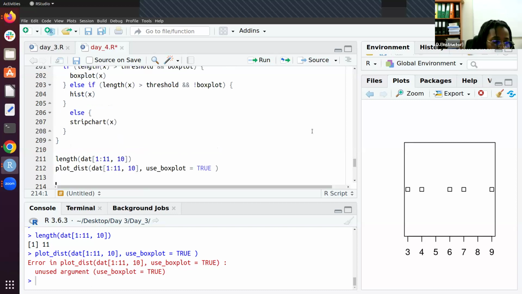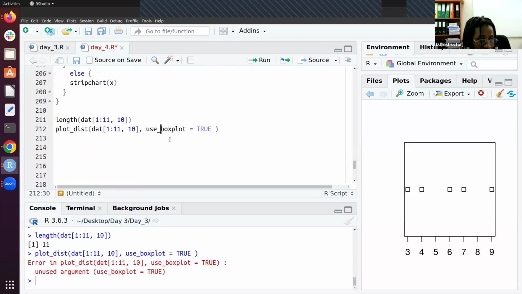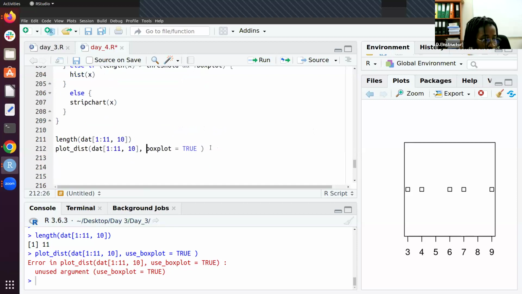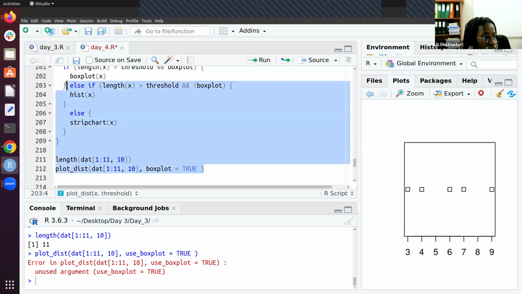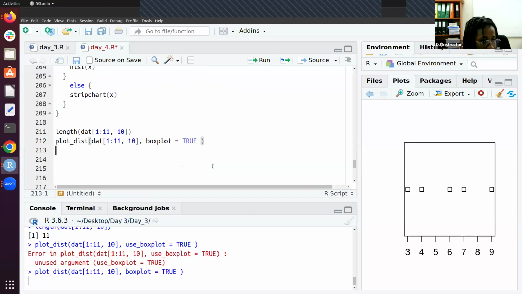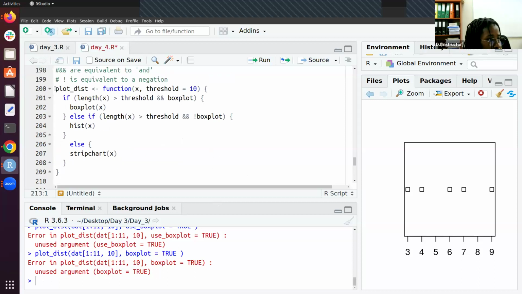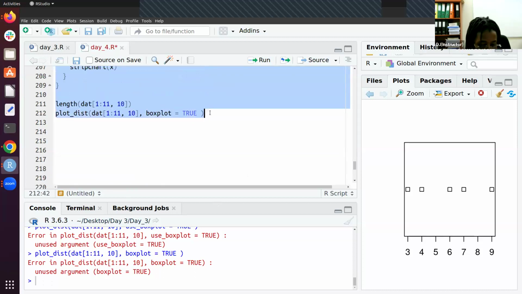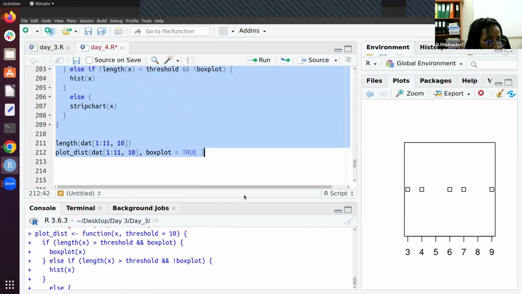If you're trying to do this. That's an unused argument.